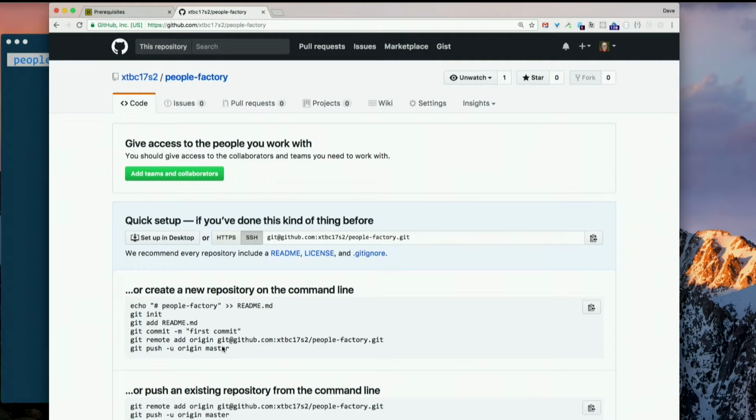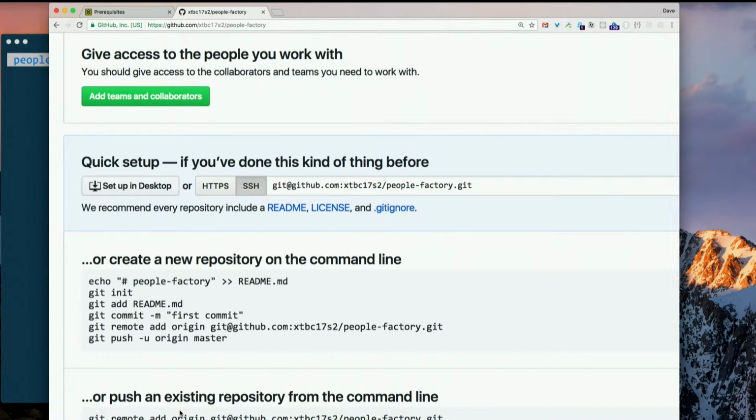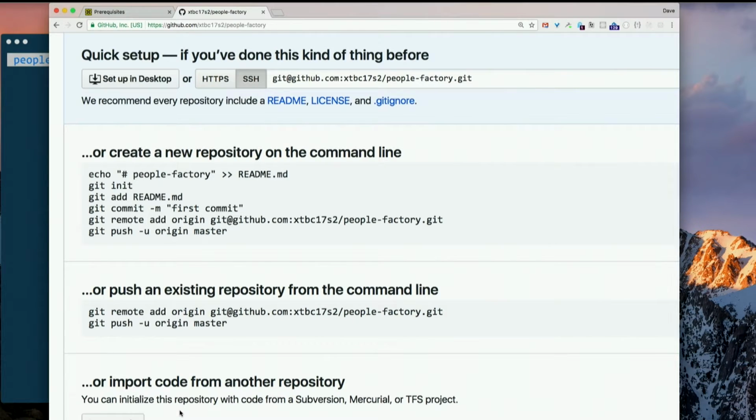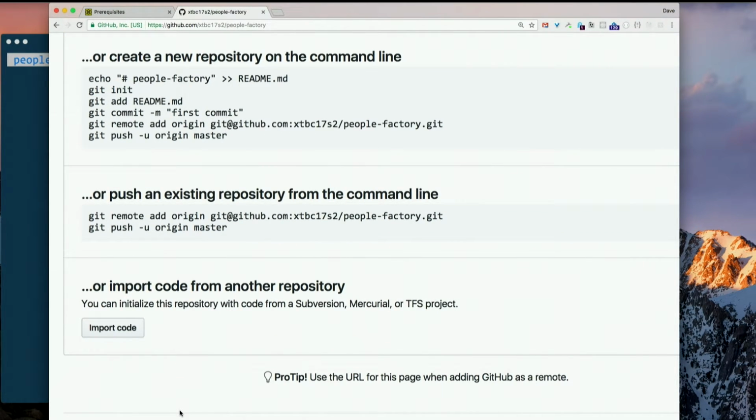Notice on this page, it gives you a couple of choices. Create a new repository on the command line or push an existing repository from the command line. We already created one, right? So that's what we're going to do, but we have no files in it yet. So we're going to need to do just a little bit more before we actually sync it with GitHub.